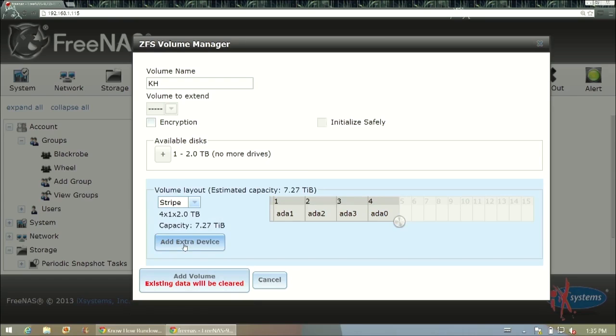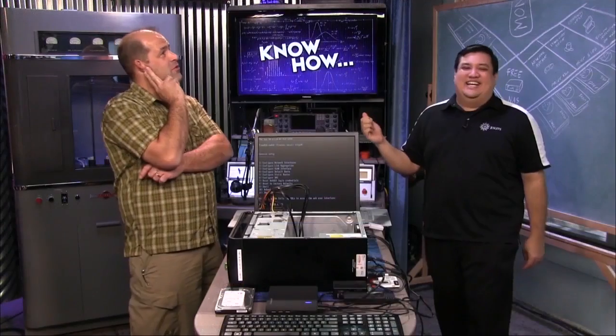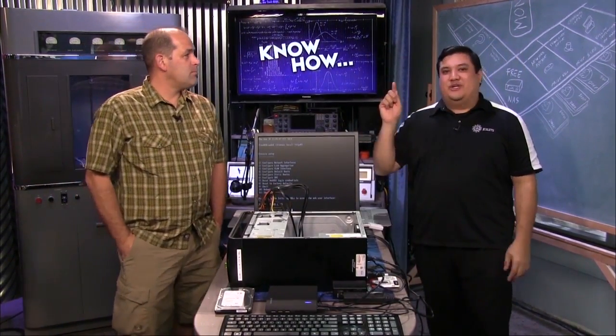Right. Now, we talked about scary RAID. I could run this in a Stripe, and look at that. I get all the storage space. I'd get 7.27 terabytes, but of course, if I lose a single drive, I felt a disturbance in the force, as if someone lost terabytes of irreplaceable data. Don't ever do this, please. I don't even know why they put that in there. You shouldn't be allowed to select it.